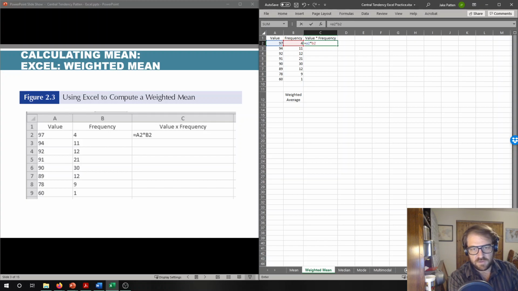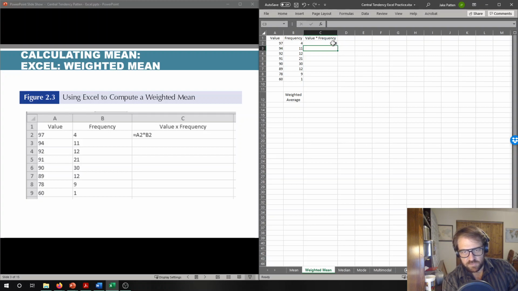You can't use the little x, because then it's just going to say A2x B2, which it doesn't understand as a command. You can tell here that it thinks A2 is something because it's highlighting the box A2 in blue, which is the same color A2 is written in. And it's highlighting B2, the box in red, and B2 is written in red, so you can see what you're actually doing. It highlights it for you. But if I did x B2, you'd see that nothing is highlighted. It's going to have an error if I do that. So you have to do the star. A2 times B2. Okay, 388. Awesome.